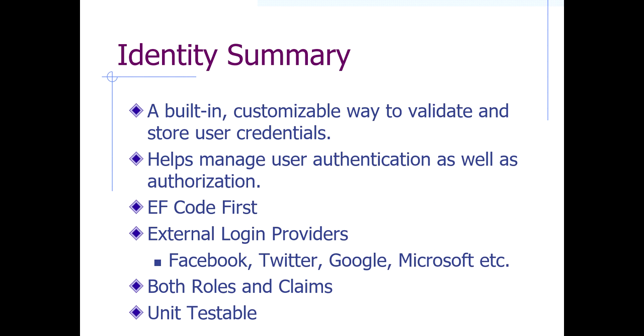So what did we actually get from this? Well, kind of to summarize it, as it says here, built in, but very customizable way to validate and store user credentials, right? We can manage user authentication as well as authorization. So it does follow our code first approach. And basically, you might say, well, where are the classes? Well, they're actually in there, but they're in a compiled Razor library, right? We'll show you later on how you can pull information, views, and so on out of the compiled Razor code and make it available for you to make modifications and so on later on. But it does follow the code first approach.